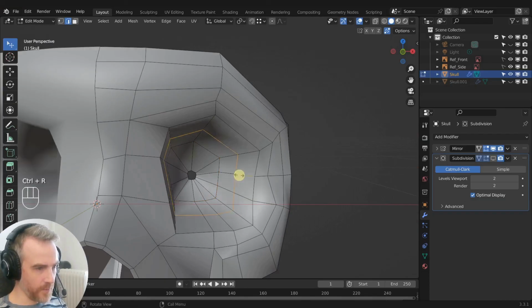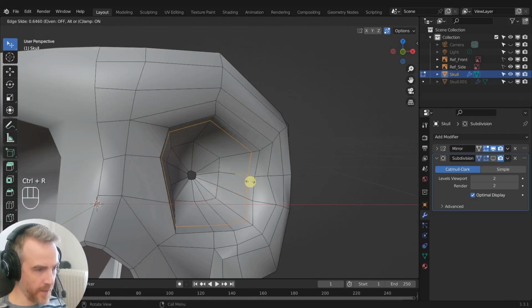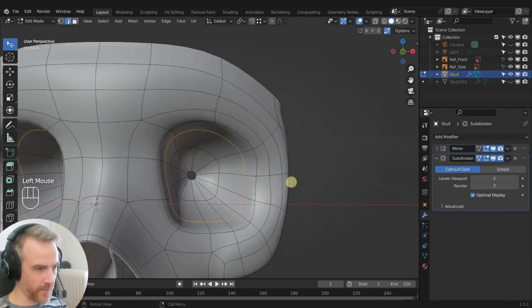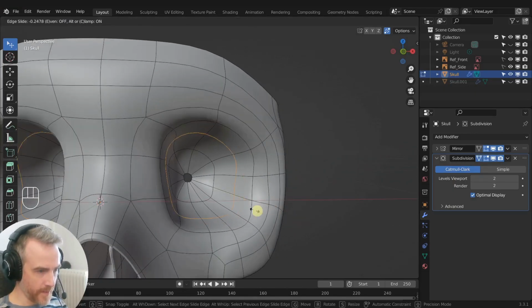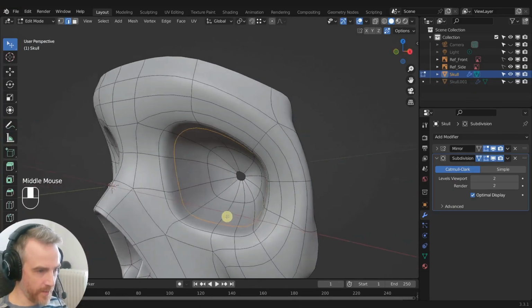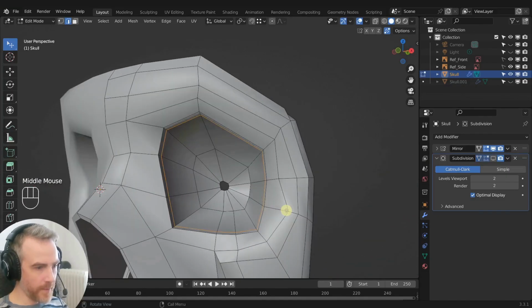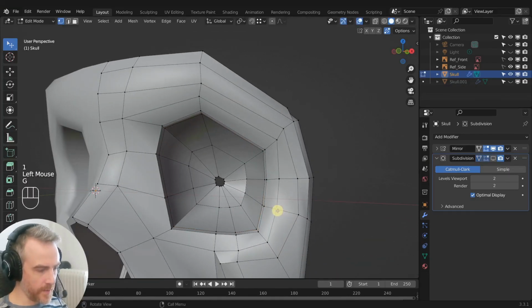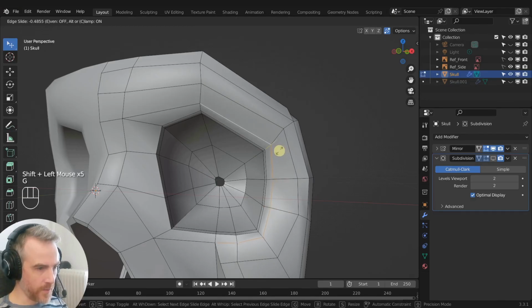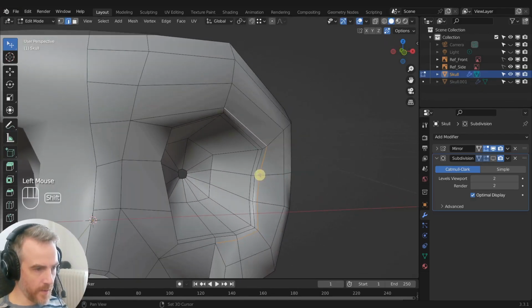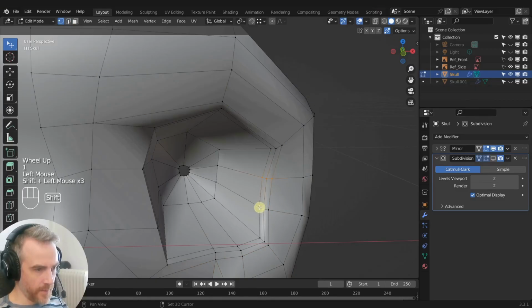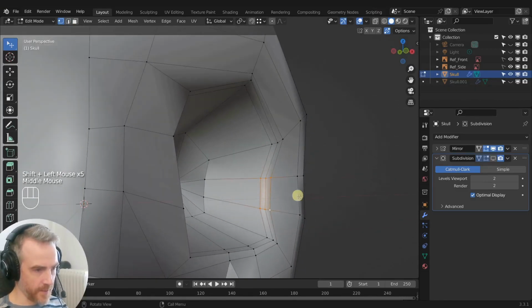I'm going to do another loop cut here and pull this out so we can have a more defining kind of edge there. Maybe actually take these GG to grab and move those in a little bit. And then these ones are giving me a little bit harder of a time this time, and I don't know why.